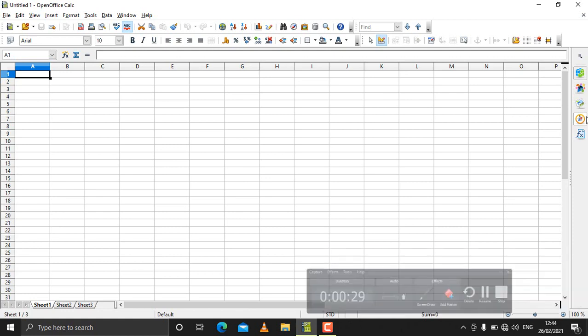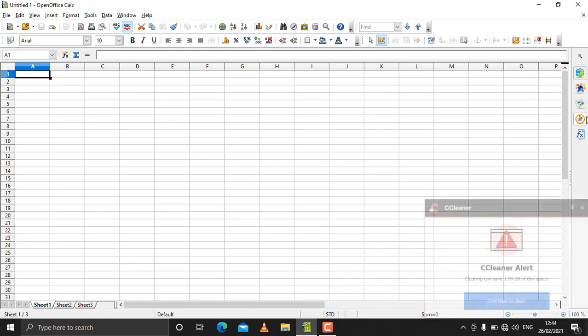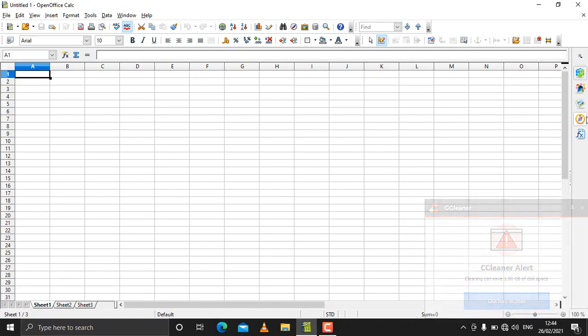Before starting to create macros, the very first thing you should know is what exactly a macro is. A number of times it happens that we perform the same repetitive actions.